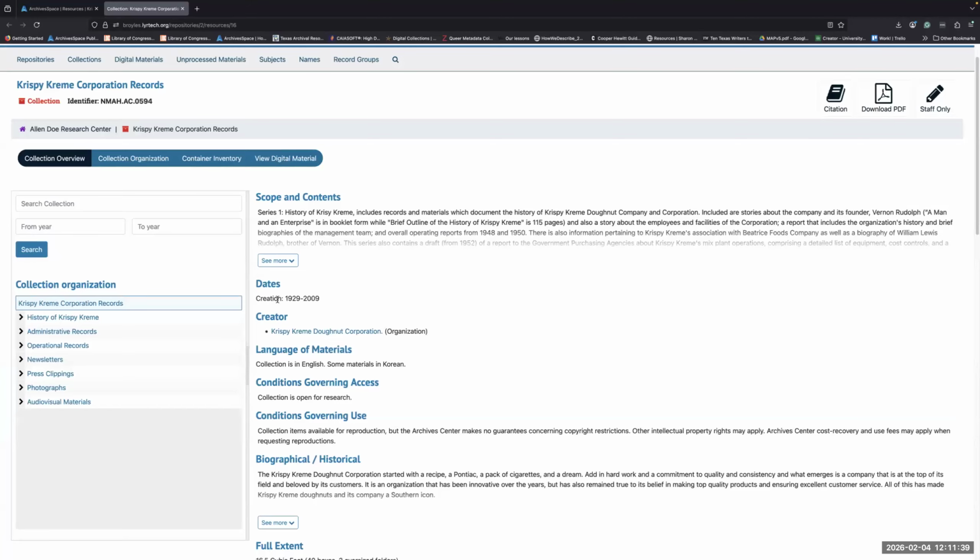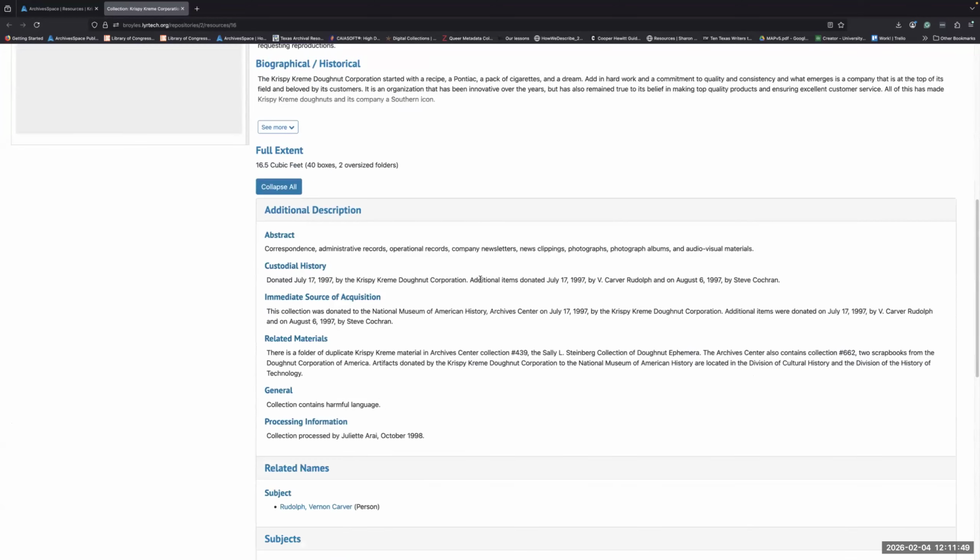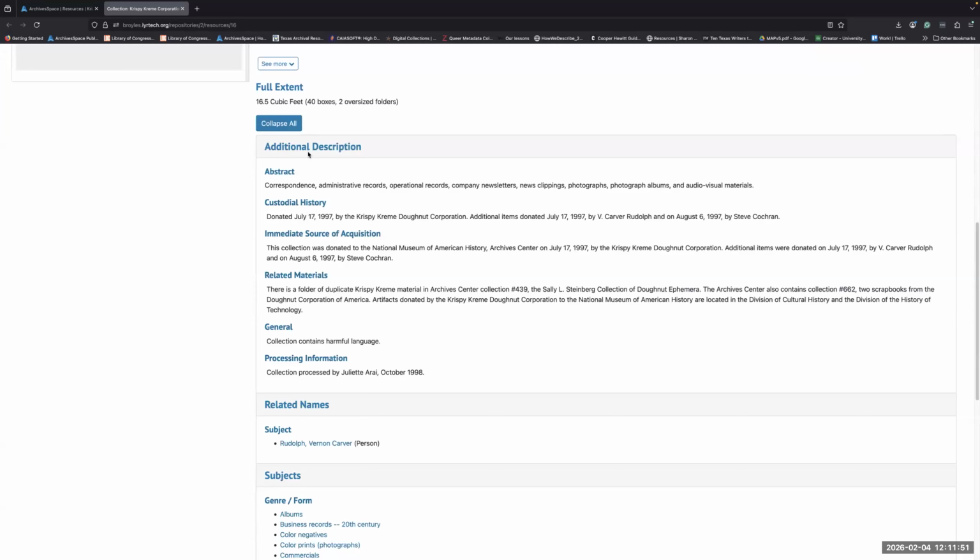Okay, so immediately we can see that the edit for the date worked. Instead of 1932, it is now 1929. And also in this additional description field, a general note that this collection contains harmful language is present.